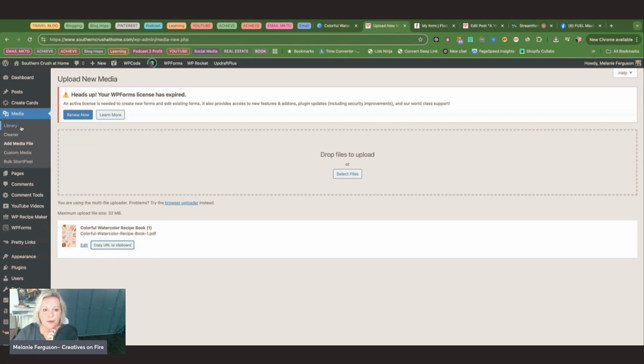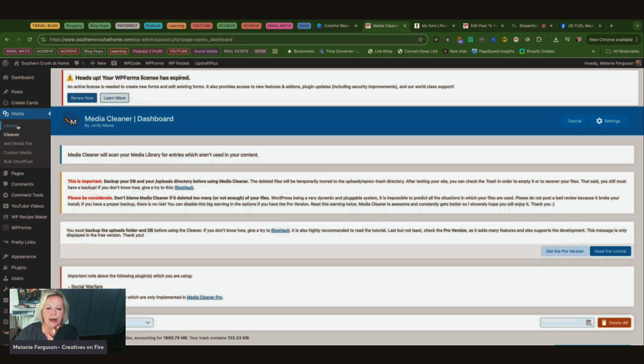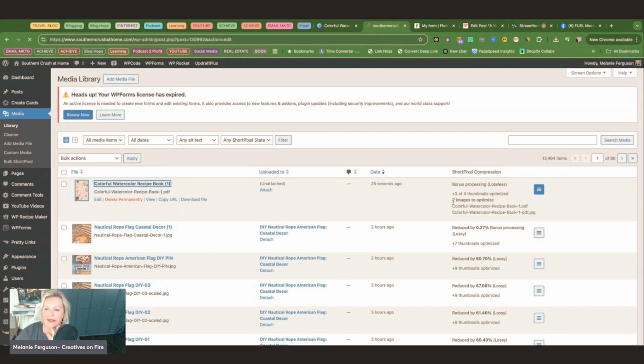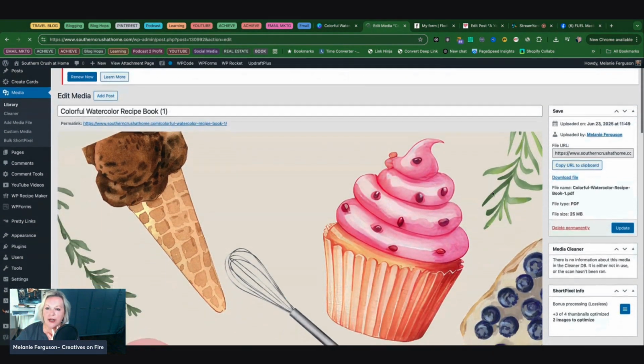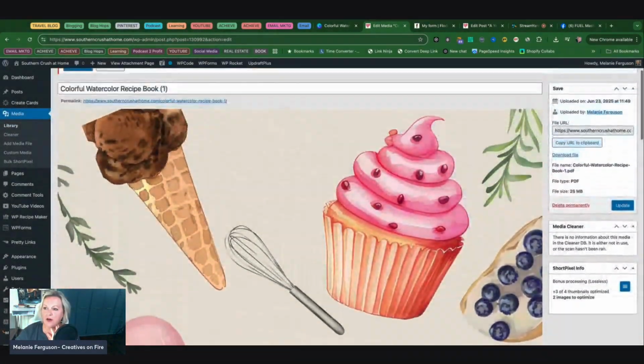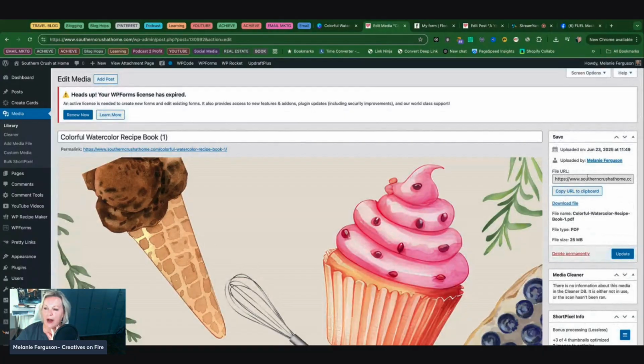You can go over here to media, not upload. Let's see. Oh, library. Here we go. We want to be in the library. Then we are going to grab this right here too. So here's your piece of content, and here's another look at it. It came over clearly just fine. Over here, you're also going to see this file URL. This little link right here is your link to the actual PDF.